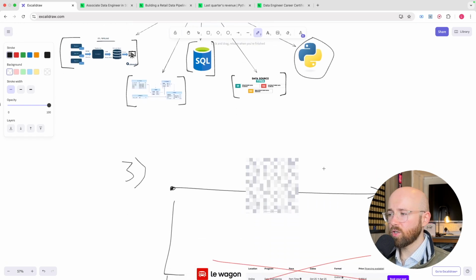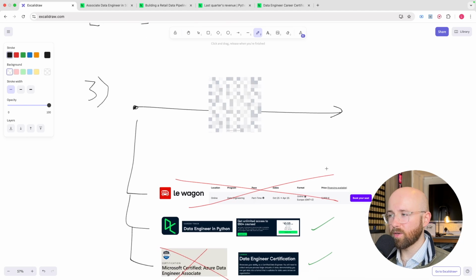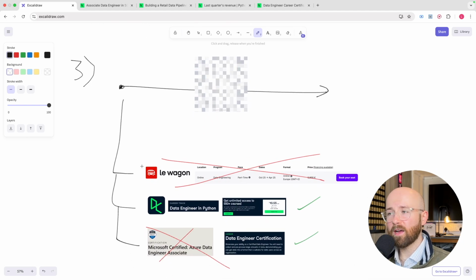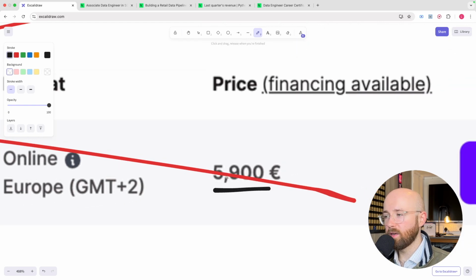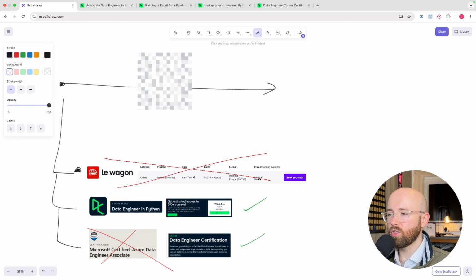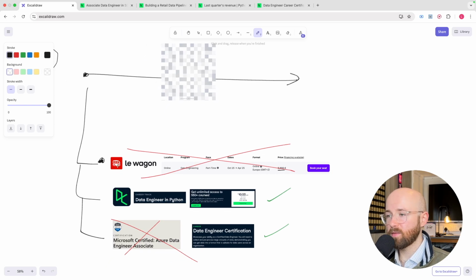So structured learning, as you can guess what I'm going to say here, we have three ways of structured learning. The first one here, boot camps. Boot camps can be great, but if we look in here at, like, Lawagan's boot camp for data engineering, €5,900. That's crazy, man. So in my opinion, don't do a boot camp, because it's essentially going to be another part-time job, and it's going to be something that you're paying to get. Yes, you're getting the skills and maybe a bit of networking, but it just seems a bit excessive.